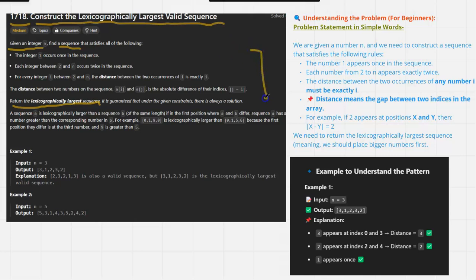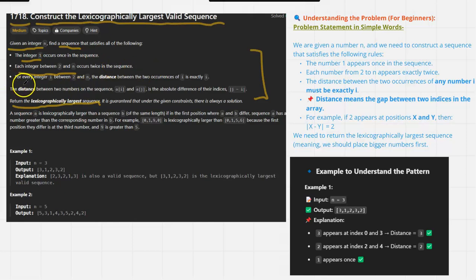The first rule says the integer 1 appears once in the sequence. The second point says each integer between 2 and n appears twice in the sequence.